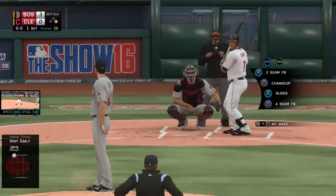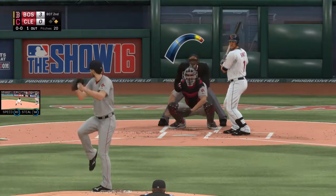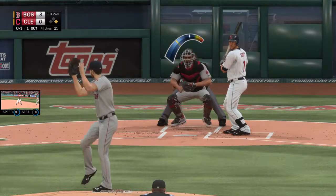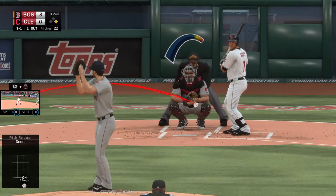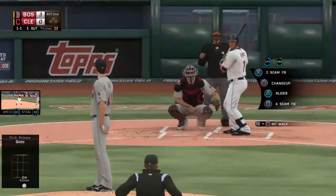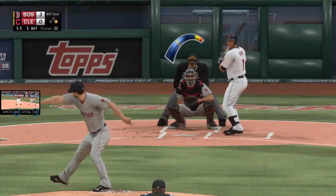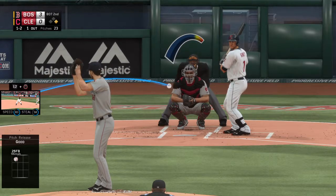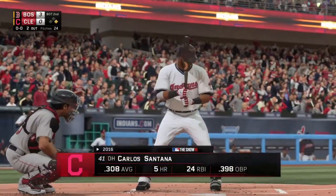Yan Gomes steps into the box. Catcher, Yan Gomes. He's ready. Here's the first offering. And here's a fastball called for strike 1. Off-speed pitch in the dirt as he takes it for a ball. Now a snap throw to first, but the runner's back easily. Simple throw over there. 1-1, here it comes. Starts to go around here, but it doesn't matter. This is strike 2 anyway. Swing and a miss as he ran that 2-seamer right by him for the second out.